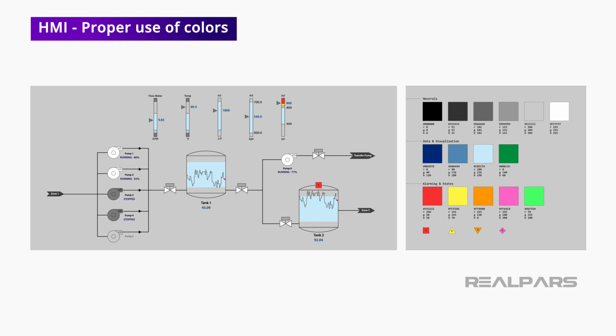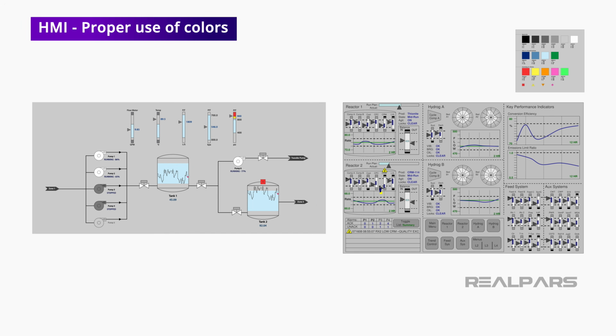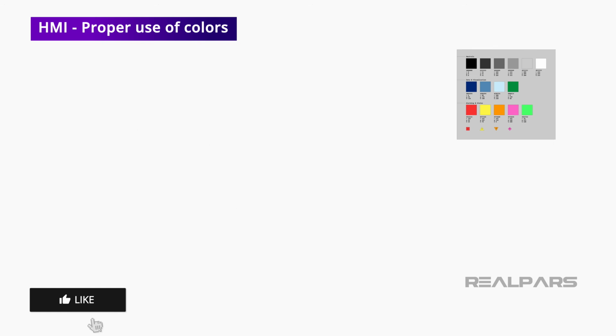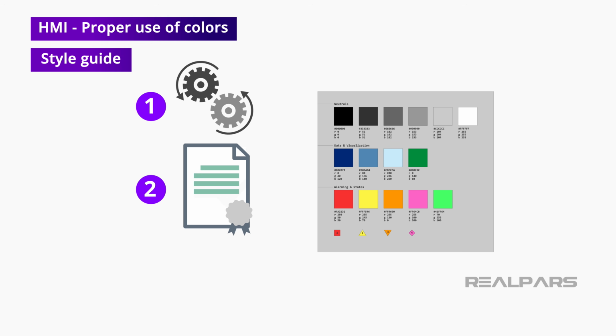The vast majority of high-performance HMI projects are in grayscale. This particular color palette is suited to a wide variety of applications and processes, and the colors have been developed for optimum system performance and visual appearance. This palette will typically use a light gray background with dark gray or black lines used to depict process flows. However, when used properly, color adds important value to the HMI and should be limited to alarms, input fields, static data, and live data. When developing the HMI, the use of color should be consistent, standardized, and documented in your style guide.